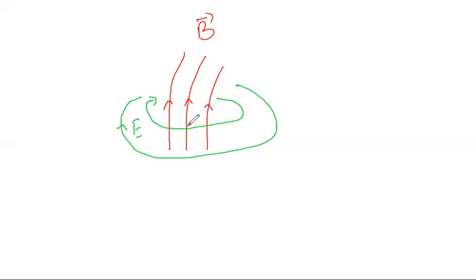In the next video, I'm going to talk about what this implies for the behavior of loops of wire in the presence of magnetic fields and things like that. It'll lead us to the relationship between the induced EMF, and then there's also going to be something called a motional EMF, and it's an interesting perspective on things, and it will change the way we view electric and magnetic fields.